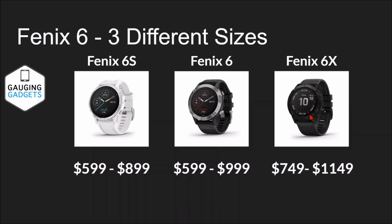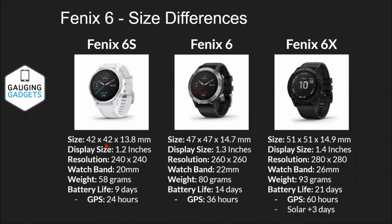All right, so let's move on to the features that differentiate these 3 different sizes. So as you can see, very big differences between the sizes. You're gonna have 42 millimeter with the 6S, 47 with the 6, and 51 with the 6X. I have a wrist that is a diameter of 7.5 inches, and the 47 really works great for that. I find that it fits well on my wrist and it looks great. My wife has a wrist that is 6.2 inches in diameter, and the 6 is just way too big for her, so I think a 6S would be better for her.